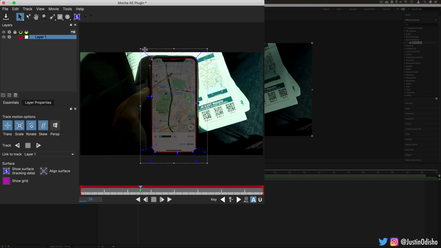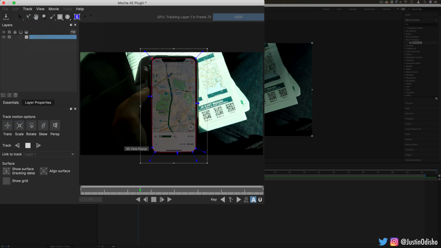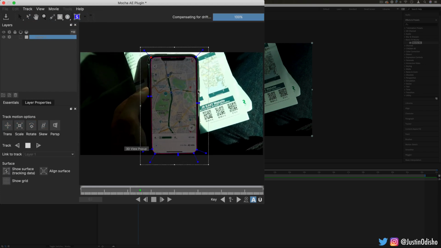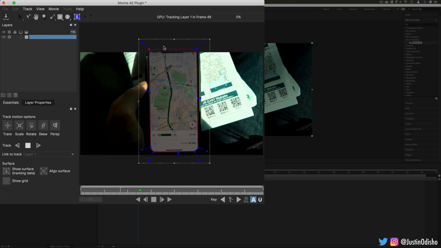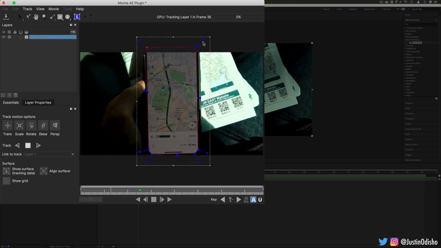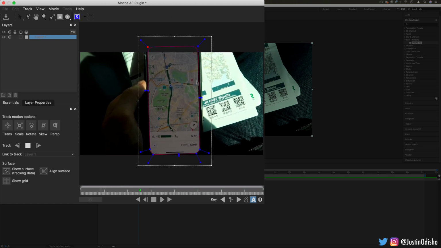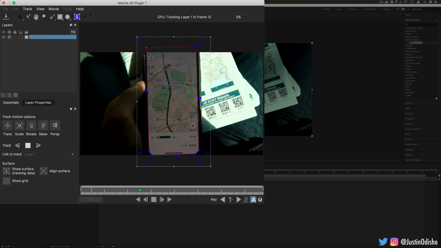I can even adjust it afterwards if I want to maybe pull one corner a little bit up, make it fit just right. Now, when I want to start tracking or rendering this, I can go to track and I can track forward or backward. I'm going to have to do both since I'm not at the start of the clip, but let's track backwards, for example, and you'll see it'll track each layer, making the scale go up, making the corners pin effectively. And it's pretty effective with these type of surfaces.